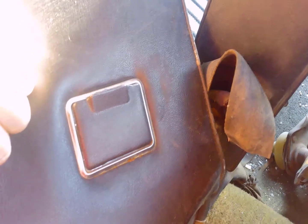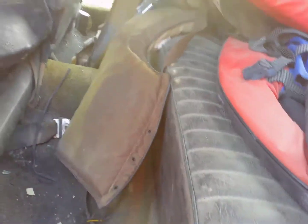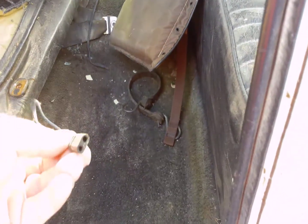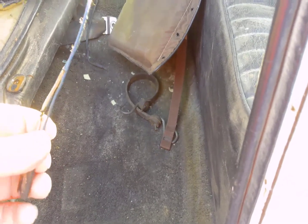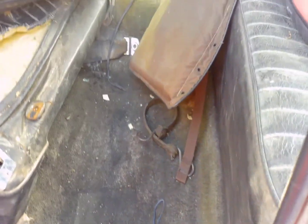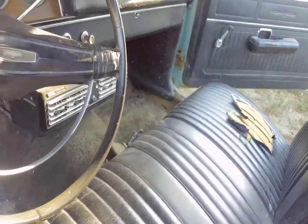I don't know if they ordered it or what. Of course, back in the day, everybody smoked. Looks like there's some wiring right here. That's interior wiring. Almost looks small and brittle, unless it's something else. The carpet needs to be replaced. There are no rust holes in this floor from what I saw when it was up on the trailer and when it was coming down.